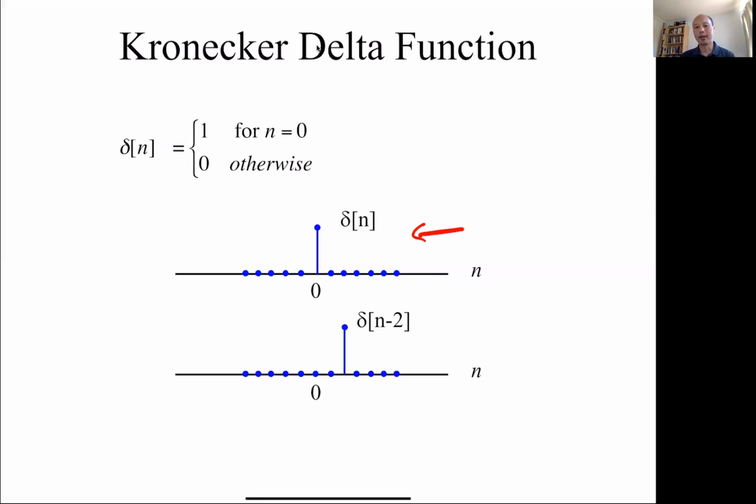Another very important thing we're going to do with delta functions is shift them. Notice if I took delta of n minus 2, that represents a delta function that's shifted over by 2. You want to get comfortable with this: if I have some function delta of n minus 2, that will shift it one way. If it was delta of n plus 2, it would shift the other way. If this was 0, minus 1, minus 2, then that would be my Kronecker delta function. If it's been a while since you've dealt with mathy things, that's one thing to make sure you understand.